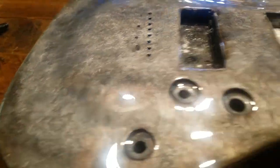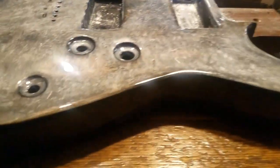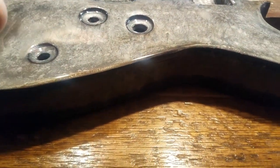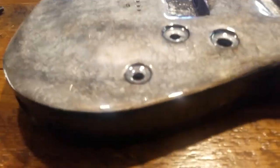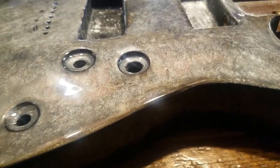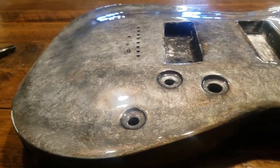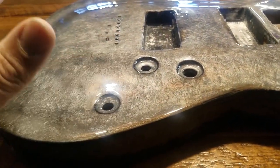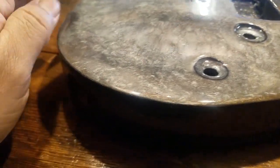So as you saw previously, I recorded that a couple of days ago. I did all of the pigment coat, and then let that dry. Came in the next day and sanded it just a little bit, because there were some spots where it kind of dipped in, not sure why. So I sanded it again, and then I did another coat of just the epoxy resin without any sort of pigment, and just covered the top, smoothed out the sides, and this is how it stayed. And I let it dry.